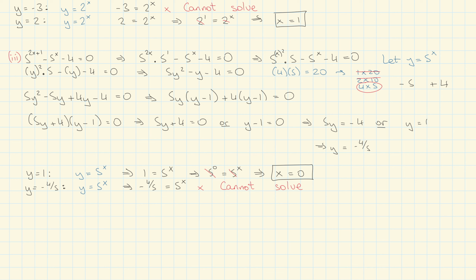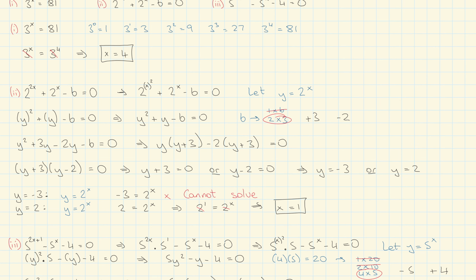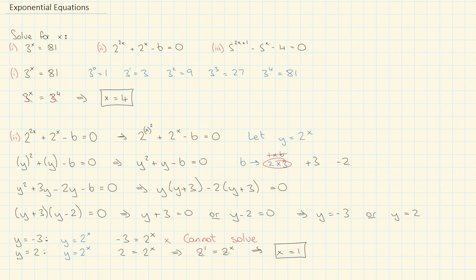And just to show you a quick way to double check both of these answers is you can just sub it back into your calculator. Whatever answer or answers that you find for x, just sub it in and check. So you'll see here for part 2, we got that x equals 1. So we have 2 to the power of 2 times 1 plus 2 to the power of 1 minus 6. All into your calculator will give you back 0. But not a necessary step to show on your workings. And that's those 3 examples done.